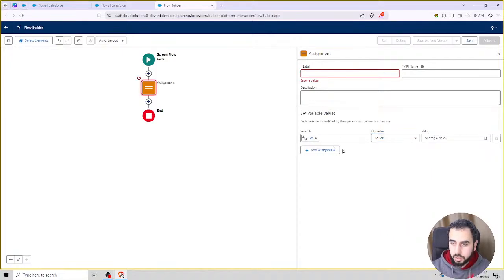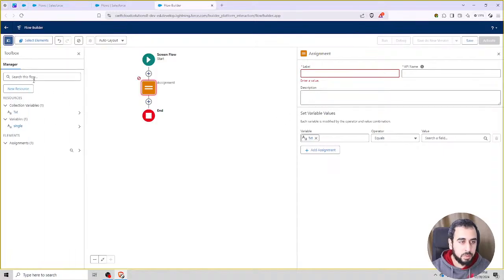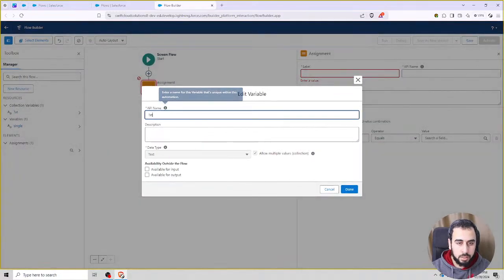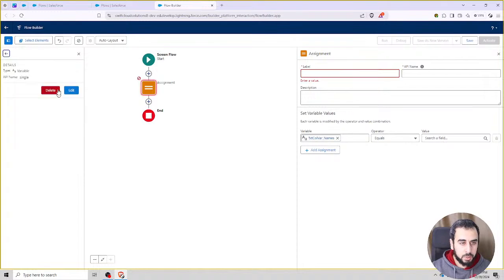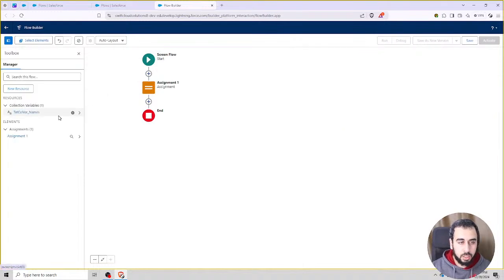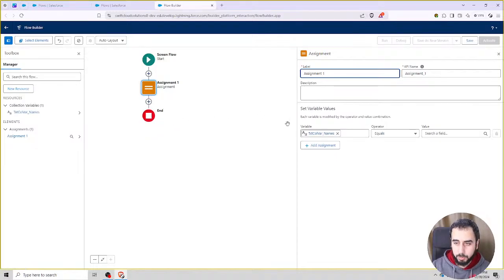Let's give this a proper name instead. Let's say this is a text collection variable, names. Let's make this names, and I'm gonna delete this. I'll just add a bunch of names to populate this collection.